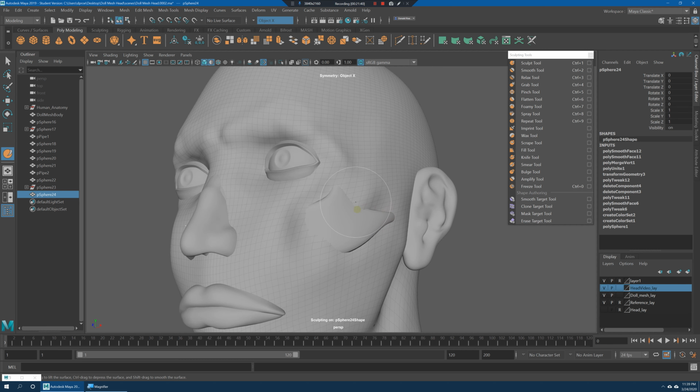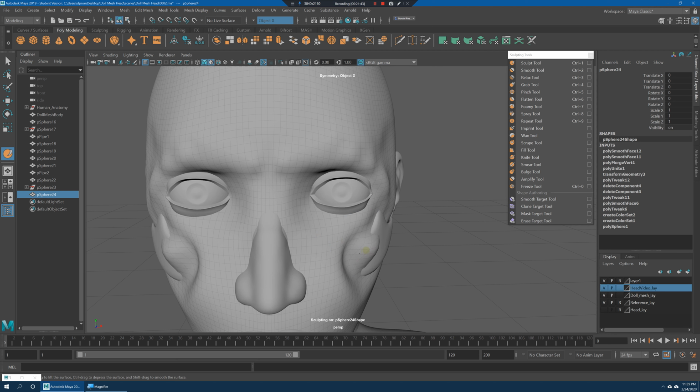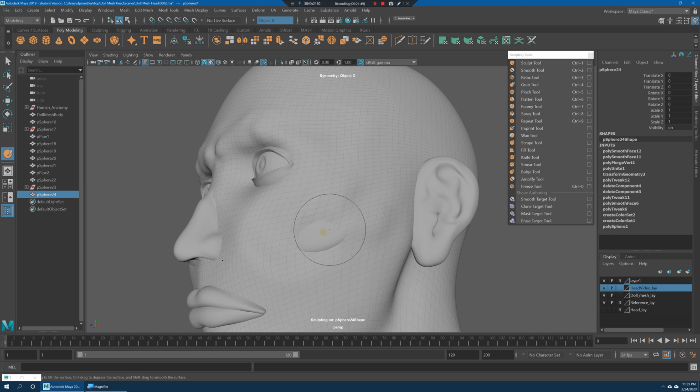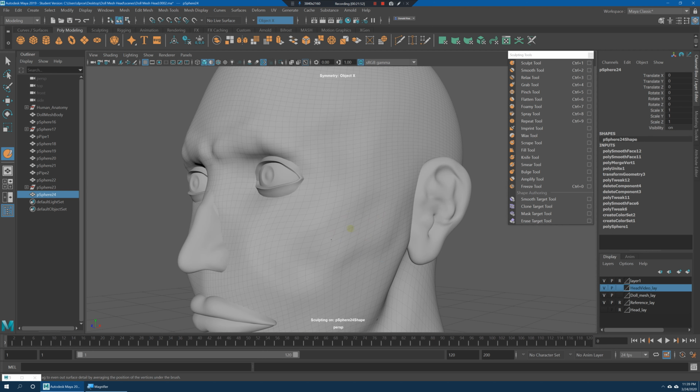Yeah, let's find my reference. Let's do a buff. Hold down shift and I just rotate.